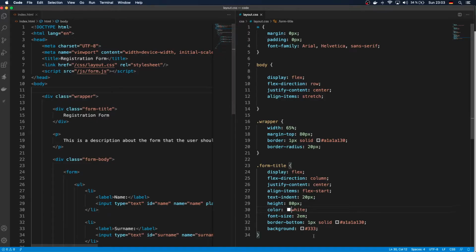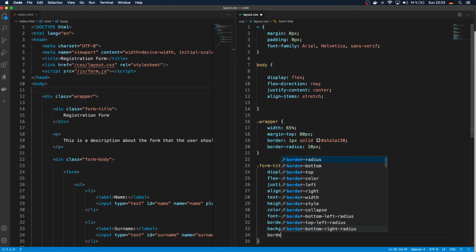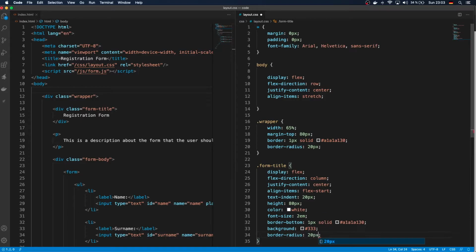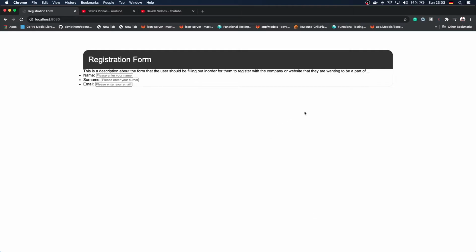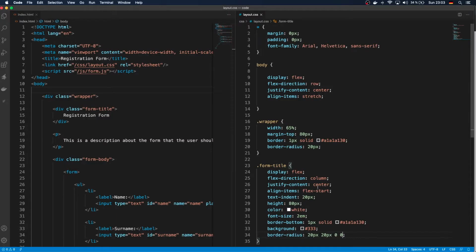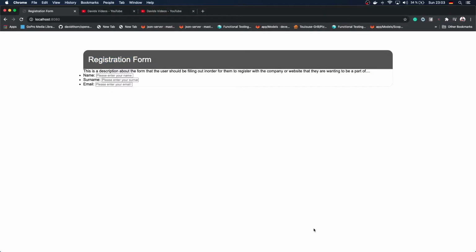Happy days. And border radius is then 20 pixels, 20 pixels. Is that right? It is right. There we go. Good stuff. But the 333, I don't like that. That's going to be, we'll say 555. That looks a lot better. So 555. All right. So that's our title done.